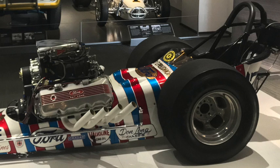Oh no. It's a 1967 Shelby Super Snake, piloted by Don the Snake Prudhomme again. Remember him? I mean, the archetypal dragster. And all chrome. You always add glitz, you Californians. You can't stop yourself, can you? We can't stop ourselves. The sun's shining off of it. It's just blindingly beautiful. Yeah.